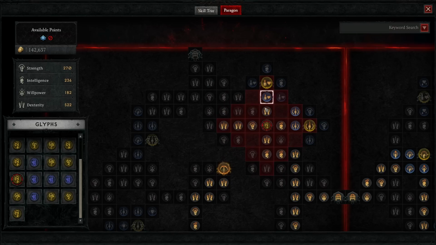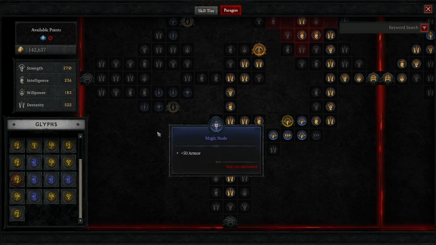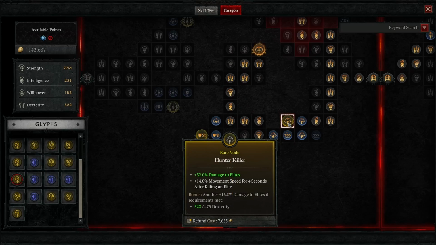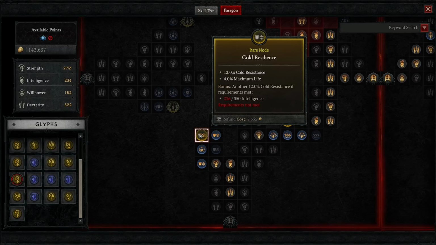In the radius of the glyph, 2 more important nodes to get are these 2, both increase our vulnerable damage as well. And in the bottom section of the board, while pathing to the next board, I got some more rare nodes like this one that increases damage to elites, but also the hunter killer rare node, which is quite significant actually, 32% extra damage to elites as well from activating this node. And then some more survivability type of nodes right here that increase our resistances and maximum life.